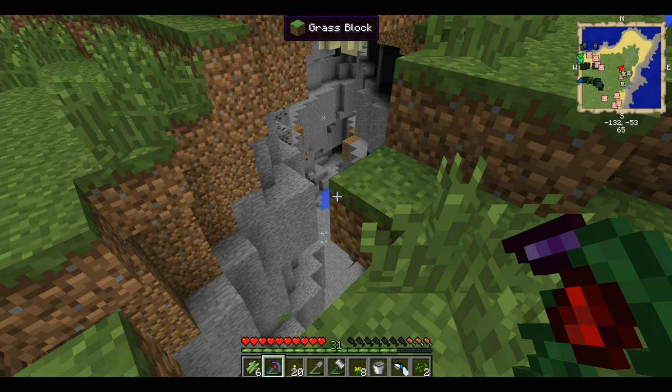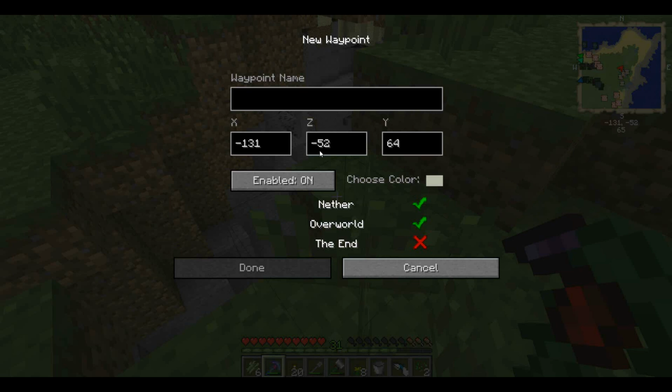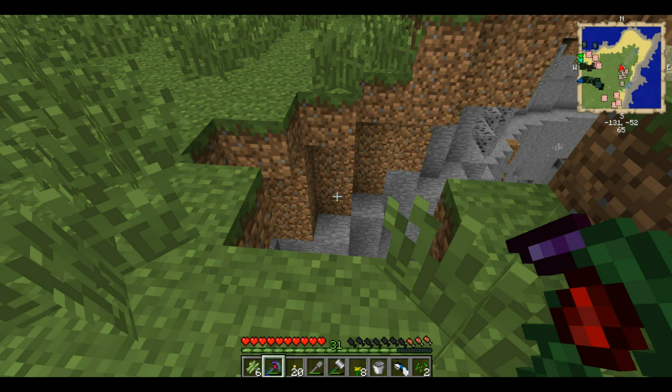Okay, I'm gonna set a waypoint. Waypoints. New waypoints. Ravine. Don't want it in the nether. Okay.